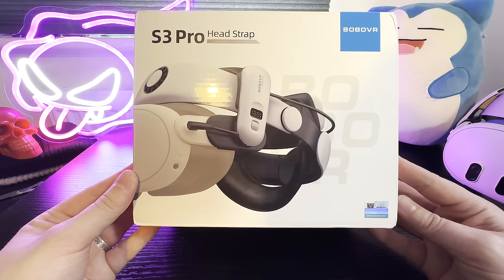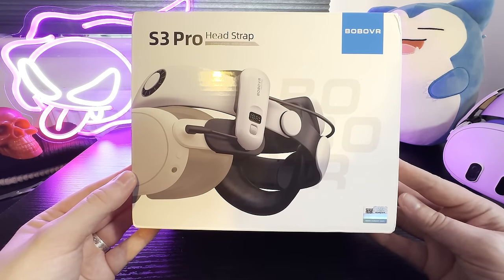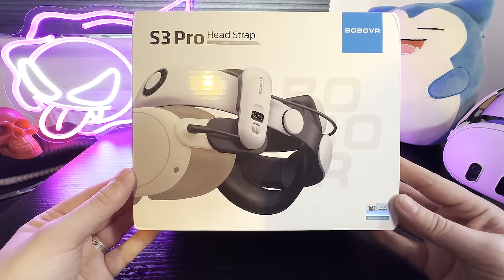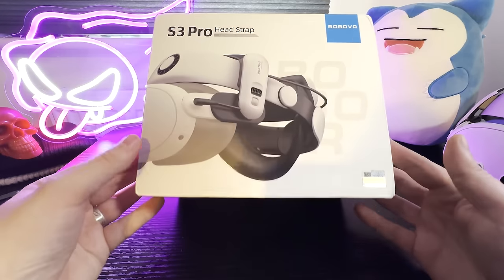So I'm going to crack it open now, do a little unboxing, and then stick it on my head and play a game and just tell you how comfortable it is, I guess, and tell you if I think, just out of the box, if it's better. Going to be hard to tell if it's better straight away, but I'll give you some honest feedback.